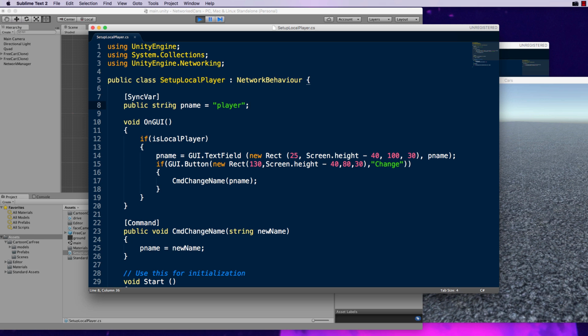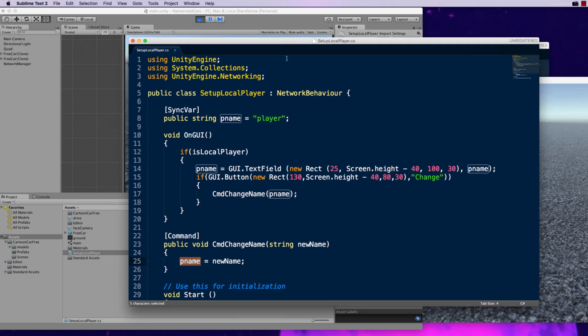The messages get pushed out to the clients, and that's a one-way direction from the server. If you want to then send a message back from your client to the server, you use a command and you set your pname, or you set your sync vars this way, and so this then sets it on the server, which in turn pushes that out to all of the clients.